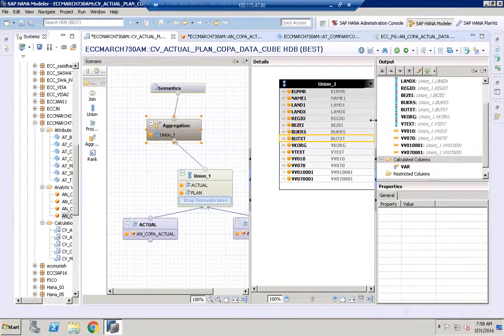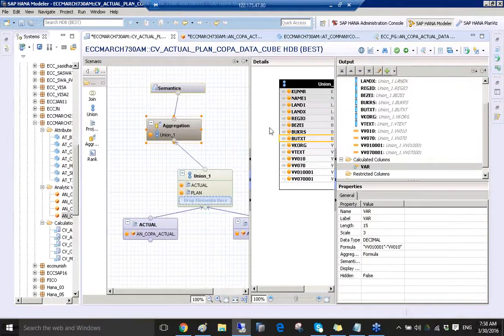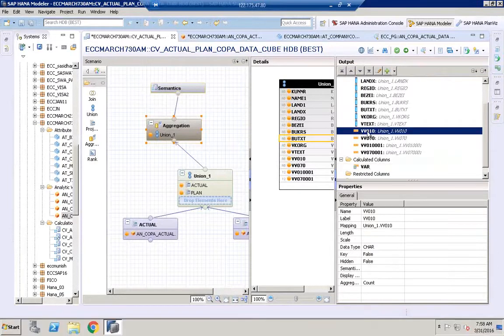In here you see now I have the difference between actual versus plan. I don't require these columns now. So I'll select each of these columns. Here you have hide as false.